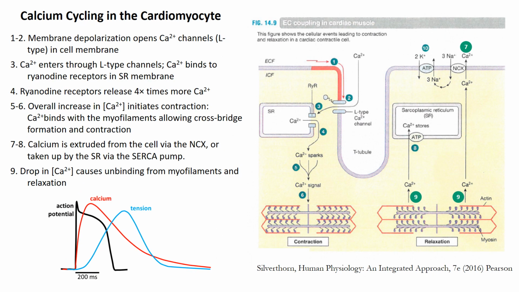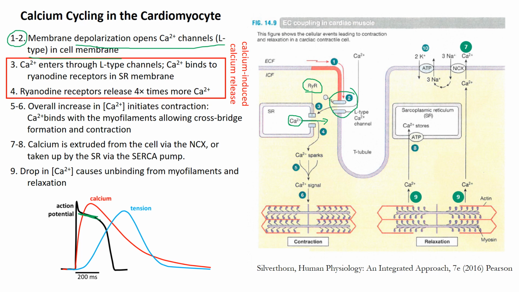So the first thing is that a depolarization signals voltage-gated L-type calcium channels to open. You know that those channels contribute to this part of the action potential down here, but they also bring calcium into the cell. Those L-type calcium channels tend to live right near things called ryanodine receptors on the SR. Those ryanodine receptors are calcium-activated calcium channels. So a little bit of calcium from the L-type current leads to a lot more calcium coming out of the SR. And that whole process is called calcium-induced calcium release.